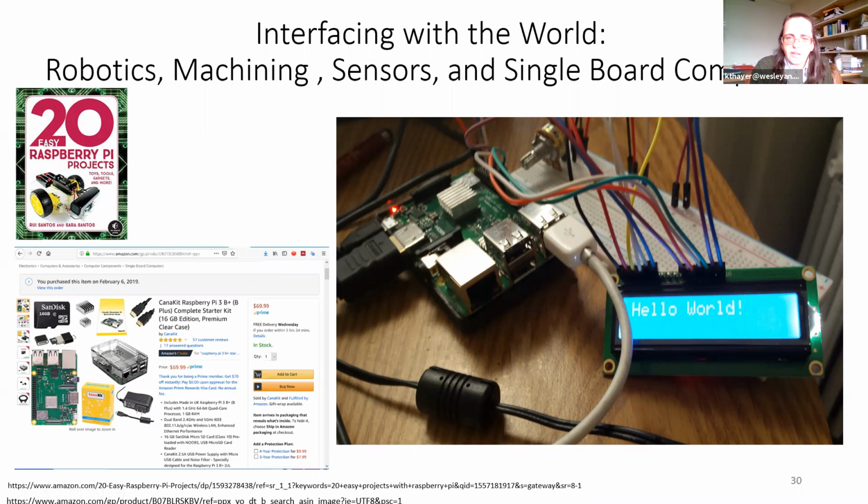This little thing right in here, this green credit card size board, that is a tiny computer, which is a little bit bigger than a credit card. It's amazing. You can actually run a whole computer off of this, and it runs the operating system called Raspbian, and you can do all kinds of things with it, like connect to the web, surf, check your email. Basically all the things you do with your laptop, you can do with this little tiny computer.